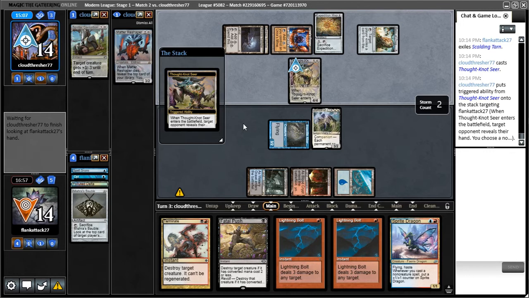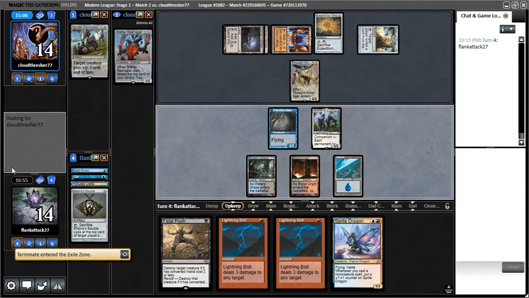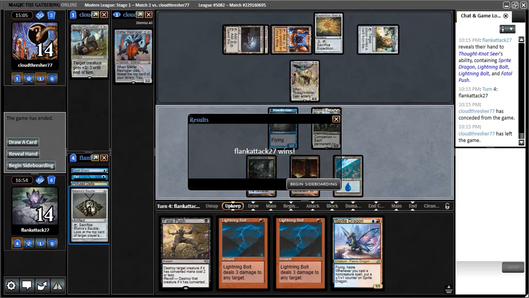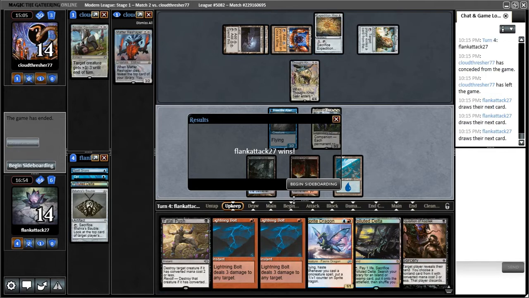Actually, we can just even Fatal Push it because we get to bring back this Mishra's Bauble. They took the Terminate. Yeah, we get the Mishra's Bauble, so we don't even have to use our red land. Our opponent just concedes, perfect. So we would cast Sprite Dragon, Mishra's Bauble, Fatal Push. That's 3, 6, 9 damage, and then we still have 2 bolts in hand. So our opponent would be down to 5, and even if they answered our board, they'd be dead to double bolt. And we'd even draw another red land there.